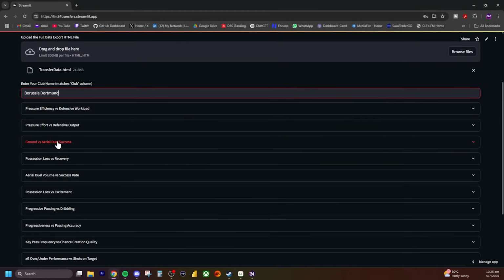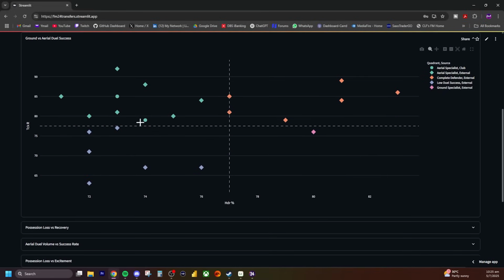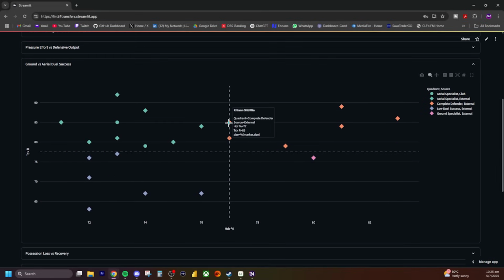So we're looking for somebody that we know has got a minimum of 70% win ratio for their headers, right? So let's get someone who is also very good at winning their tackles. And look at that, would you believe it? It is Sildillia. So at the club, this time it's actually changed it to circles. So Nico Schlotterbeck is actually winning a lot of his tackles, but not winning as much of his headers, as is Nicolas Soulé. But the best defenders you could go and look at getting, in theory, because they've also played over 1,000 minutes, is Attila Szalai, Willi Orban, Patrick Mainka, Cédric Zesiger, Edmund Tapsoba, and Kiliann Sildillia.